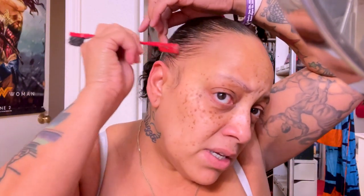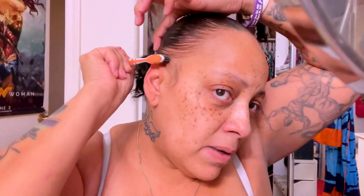So I will take some of this, and I only use this in certain areas. I don't use this all over my entire head. I'll use it right here because once I brush with this gel, my hair comes together a lot better. And see, if I swoop a certain way, then I'm okay. I told y'all, I stay rhyming and don't even be doing it on purpose, okay?